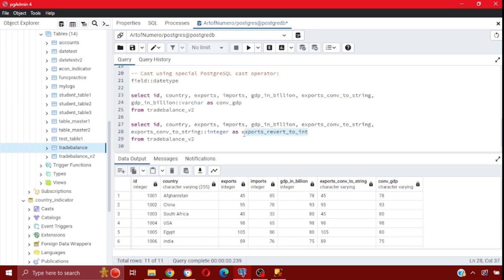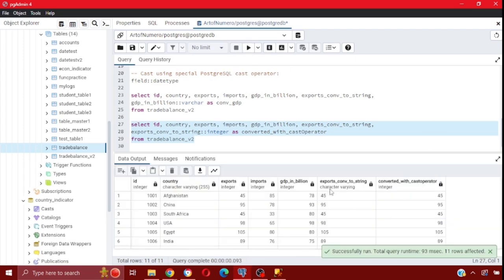And then maybe this time call this converted with cast operator. Right. So again, we're converting exports converted string, which is a string, back to integer using the double colon, which is the cast operator. Let's go ahead and run this.